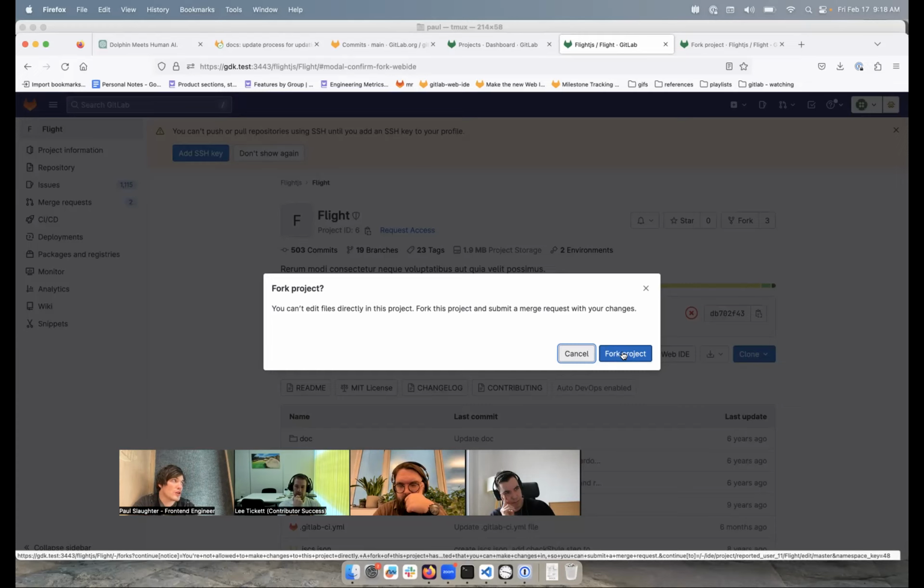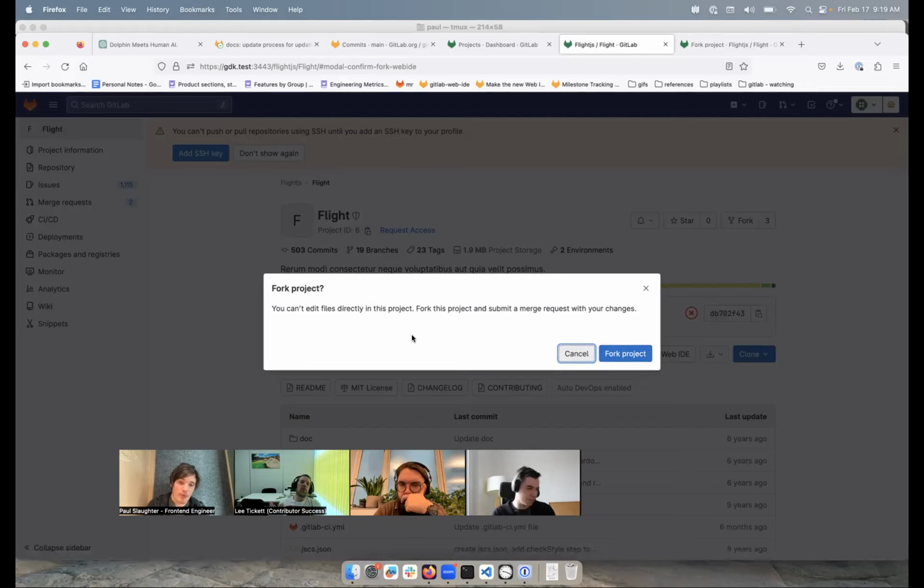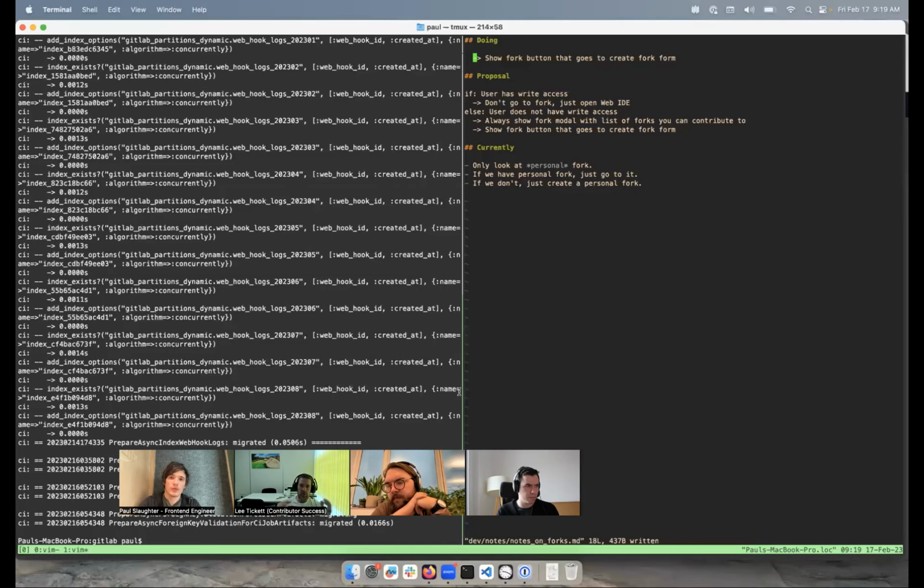Because the primary goal that you're talking about, if I have a personal fork and I have these other forks I contribute to, we have more than one fork now. So basically all of the user actions need to consider not just personal forks. If you've already got those, I totally agree that it's definitely something we should look at. But I think the primary thing at this stage is to understand not just whether they've got a personal fork, but whether they've got write access to any forks, and flow based on that, if that makes sense.